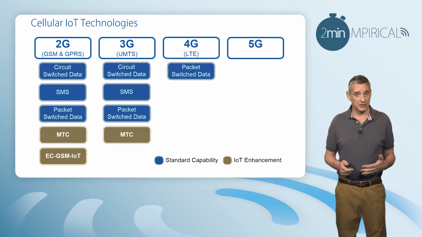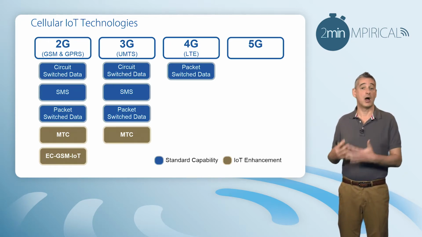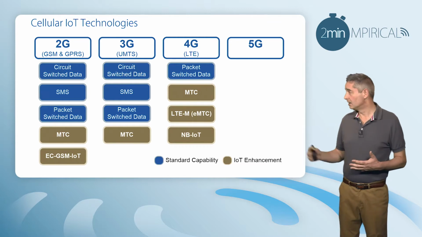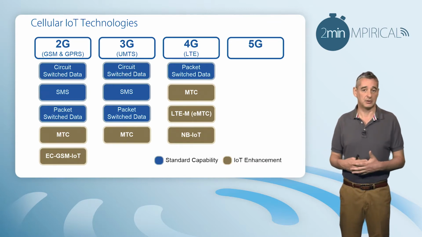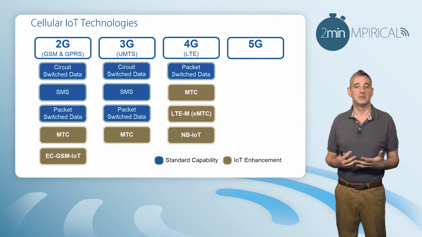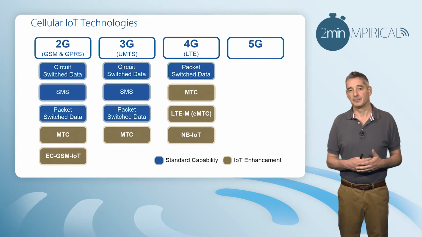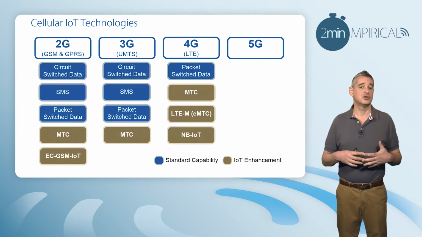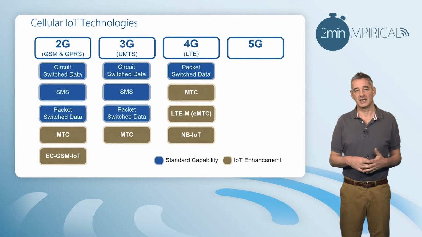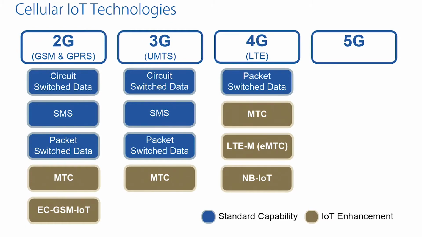As far as 4G is concerned, or LTE, long-term evolution, this is only a packet switch network, originally designed to carry only IP traffic. But again, in terms of the enhancements that have been introduced by the 3GPP, we can see now it too supports MTC, machine type communications for non-IP based delivery, but also a number of optimizations in terms of making it more efficient to carry these very short chunks of data across our LTE network. With regards to the radio network, we've introduced two new modifications, LTE-M or LTE for machines and narrowband IoT. These, as the name would suggest, make modifications to the air interface to make it more suitable for massive machine type communications.